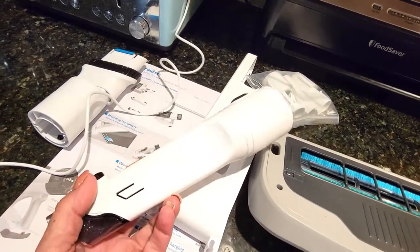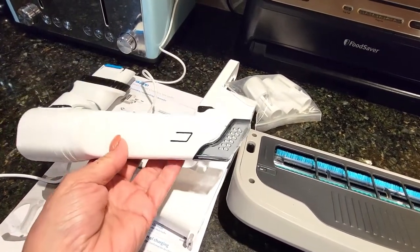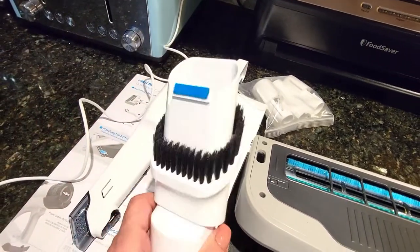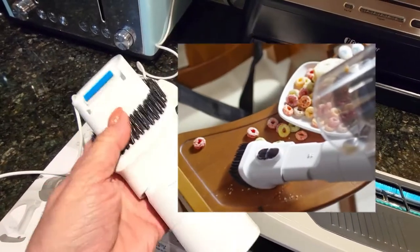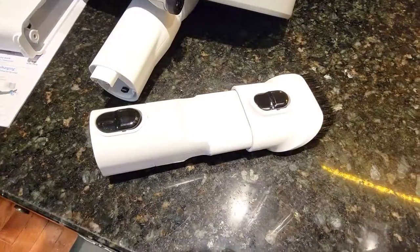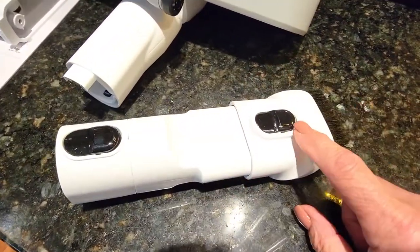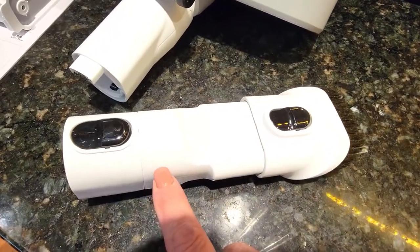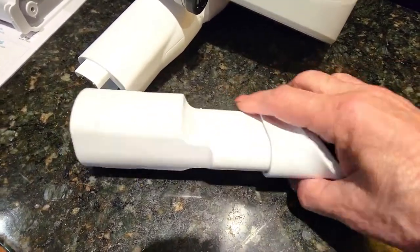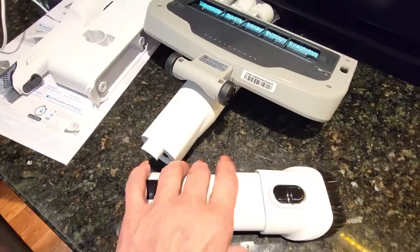Then we have some accessories, and these are pretty much standard with every vacuum cleaner. You get this longer extension piece for nooks and crannies. And then you get a brush and this pulls out of it as well. So this is like two pieces in one. It comes with a little extender and you just pull it out. Let me see if I can pull it out. Okay, so I stand corrected. This pulls up, it extends. All you do is push this button and then you can pull it up or down, depending on how much space you need. And if you want the brush to be right at the very end or to have the extender piece at the very end, that's up to you. So that's pretty much what it comes with in terms of accessories.